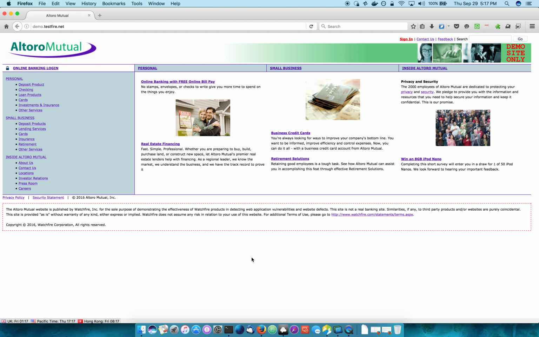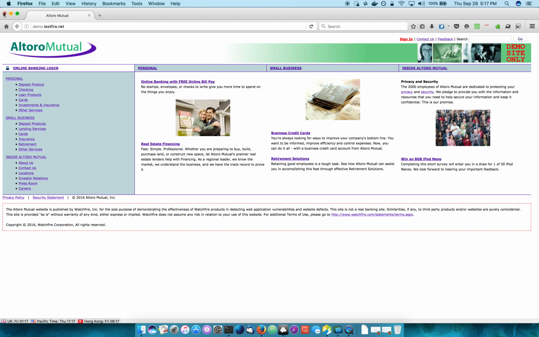demo.testfire.net. So this is actually another vendor called Watchfire. You'll see at the bottom here, Watchfire Corporation. They set this test site up, which is on and off available. So I happened to catch it at a time that it was available. It is basically a test bed for some parts of their and other vendors' applications scanning engines to kind of demonstrate both the capabilities and also the vulnerabilities of not only engines but web applications themselves.